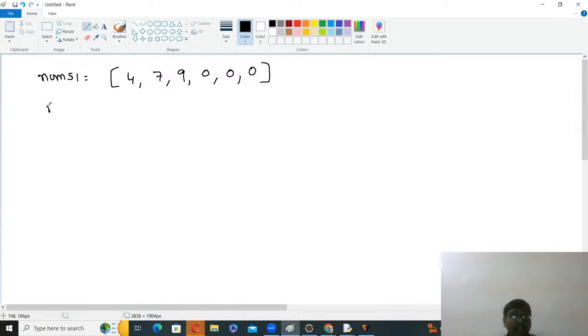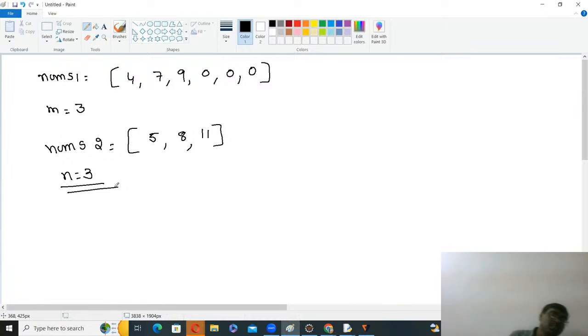Here, what is the m value? The m value is equal to 3. Now nums2 is, for example, 5, 8, 11. What is the n value? The n value is equal to 3.